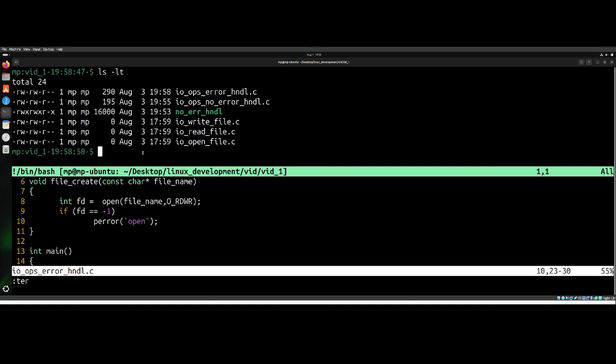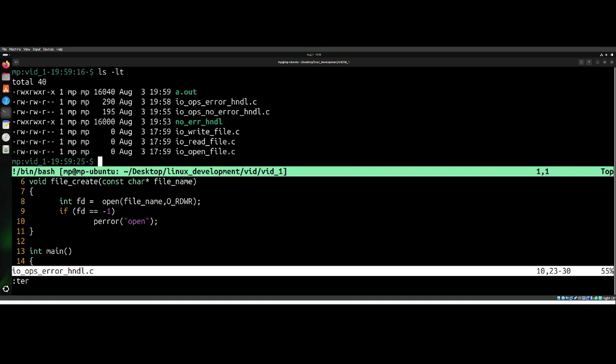And let me execute this thing. It's an IO ops error handle.c. I forgot to give the name, but it will be a.out. So we got the a.out.